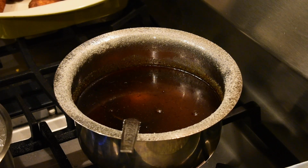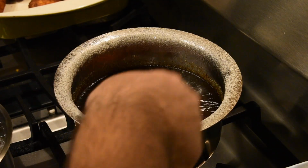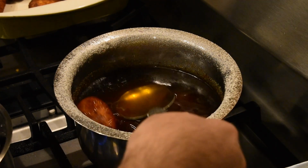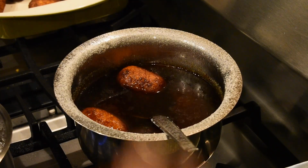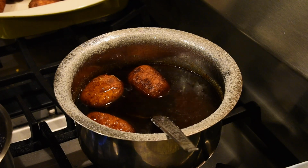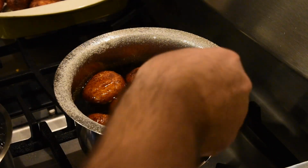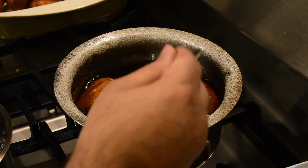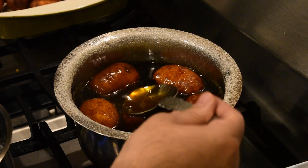Okay guys, so what we're gonna do now is we are going to dip our gulab jamuns that we have cut into our sugar syrup. So I'm just gonna take about a few, and I'm just gonna drop them into our sugar syrup that we have here. And you wanna just basically let it soak in there. And I'm gonna drop a few more into this. And all you want to do is now just let them soak for about 3-4 minutes. You want to make sure that they're completely soaked.